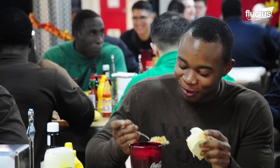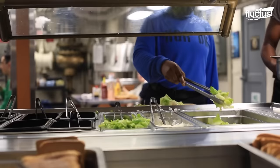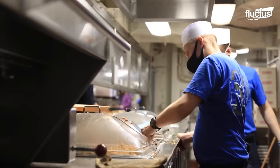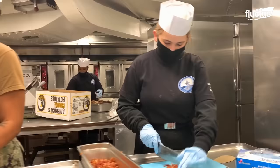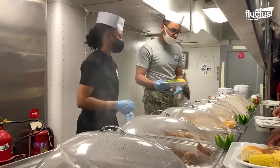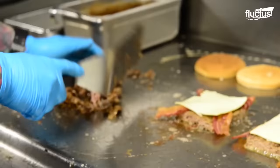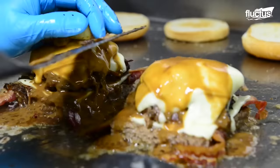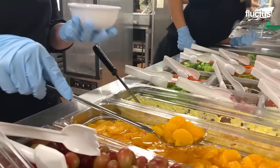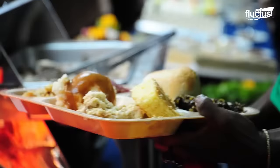The mess deck aboard an air carrier is a designated area where military personnel socialize, eat, and in some cases, live. The main feature of this system is that all meals aboard the ship are centrally prepared and served in a general dining room managed by a professional cook's branch. Cooks are professionally trained, bringing specialist skills to the preparation of food and removing domestic chores from the hands of sailors in other branches.